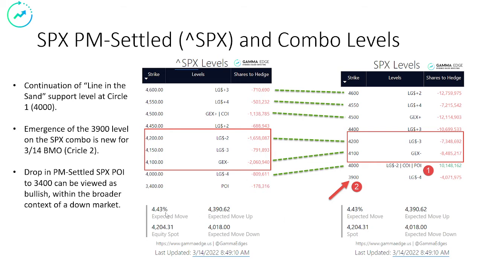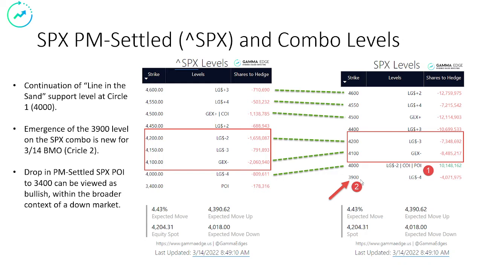This is open, high, low, close, not close to close, which a lot of people confuse, so I want to make sure that's clear. We have a huge support structure down here at 4,000 with a combination of the call open interest and put open interest. It has nothing to do with gamma. It just answers the question where people stack their puts and their calls. So look at the 4,000 level for that.